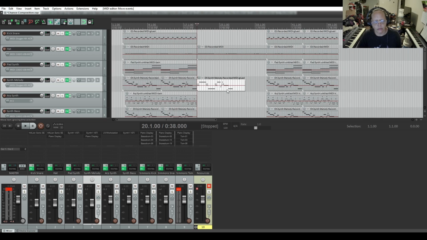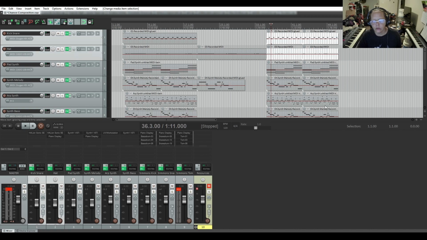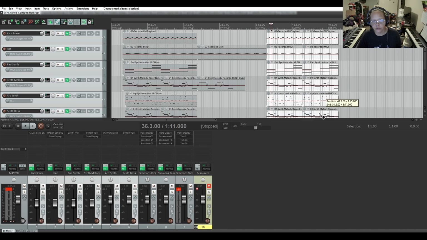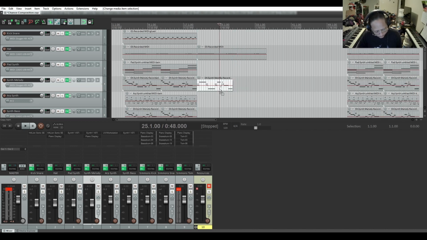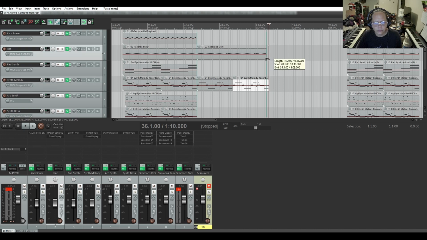But before I shore that back end up, I'm going to select all of these and move them over. Actually, I'm just hitting shift left click. Make sure I get them all. I'm going to drag those back. Fix this. Control C to copy, put the playhead right at the end. Control V to paste. And then I drag that back out a little bit.